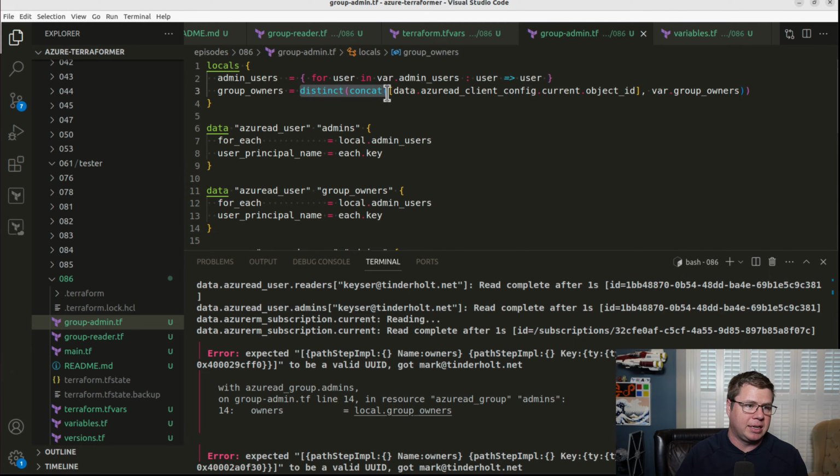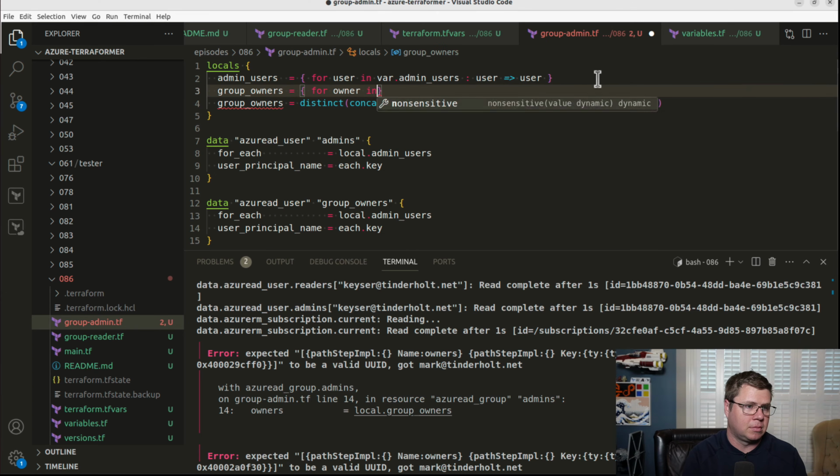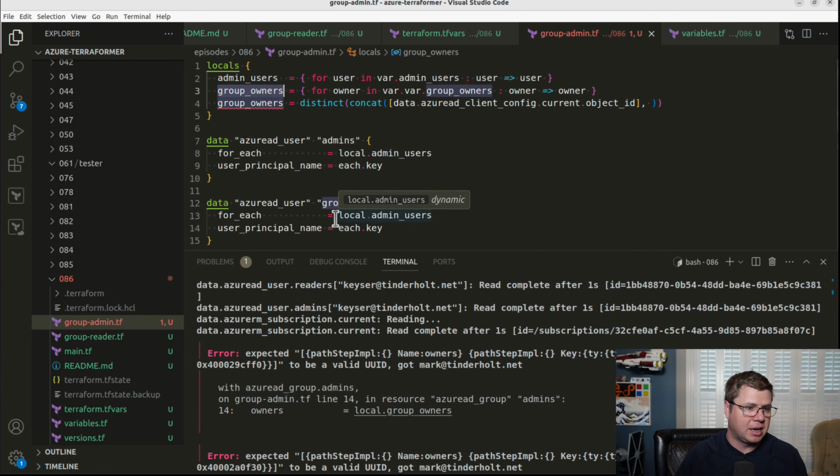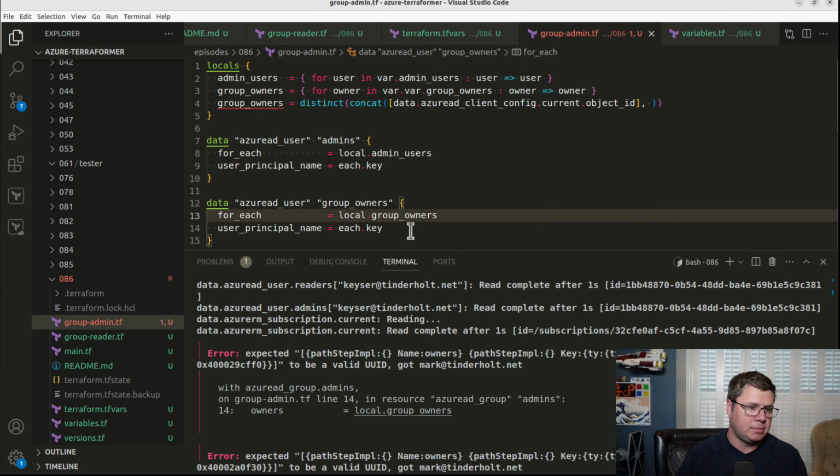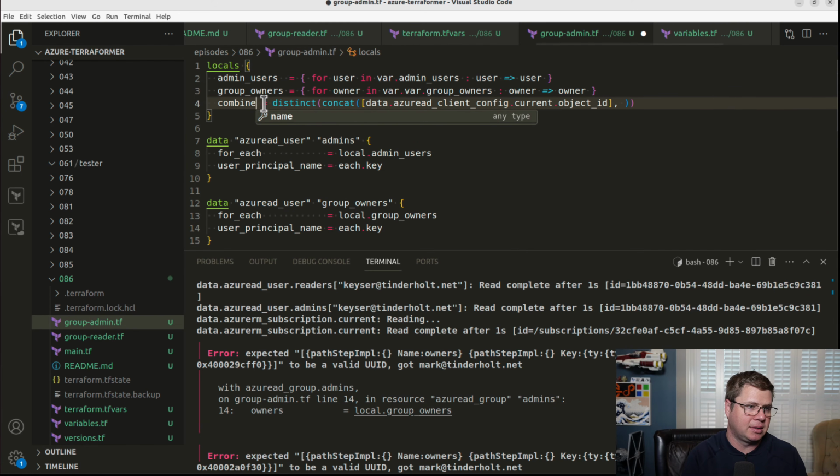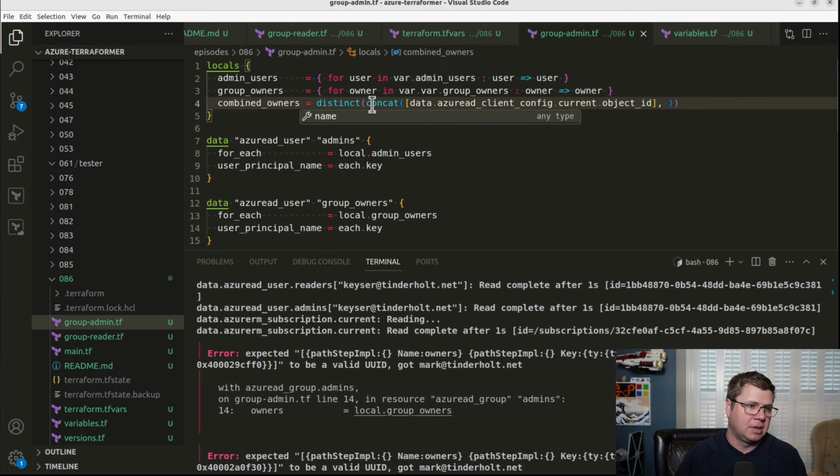So actually I need to start with just, so this is going to help me iterate across my group owners. Now I need to have a combined list, combined owners, and I'm going to distinct concat.